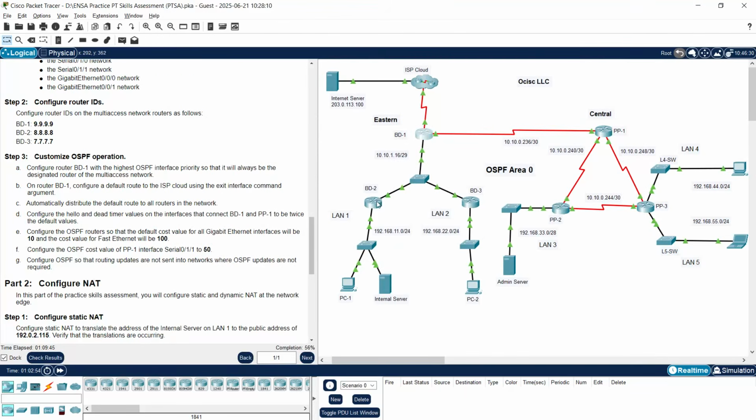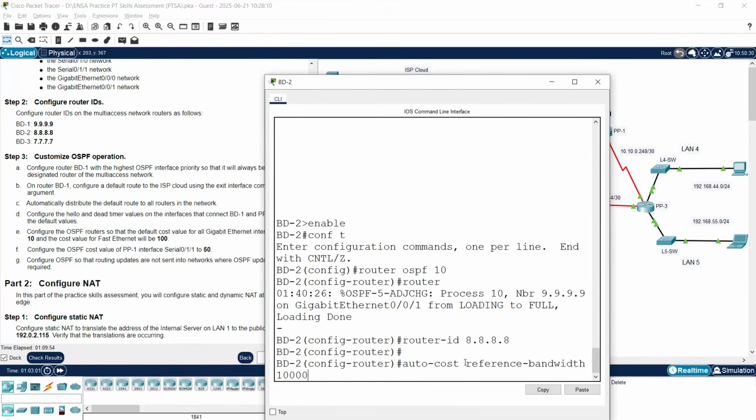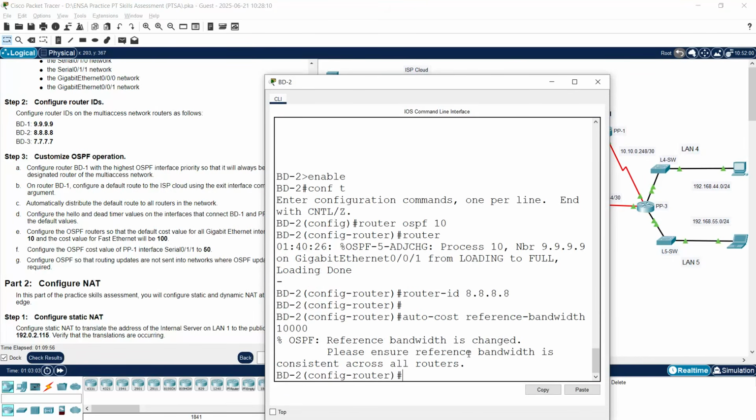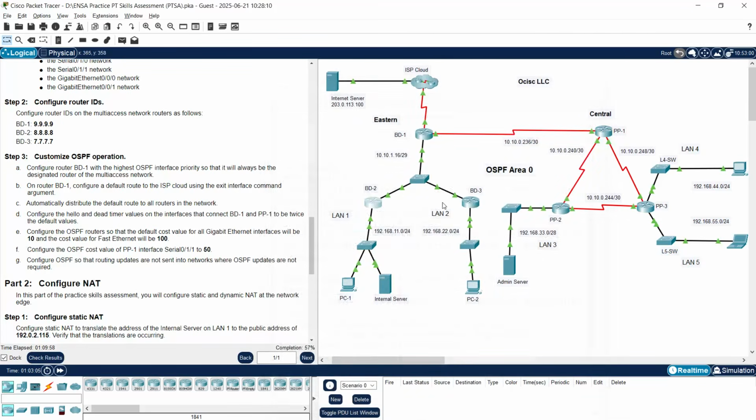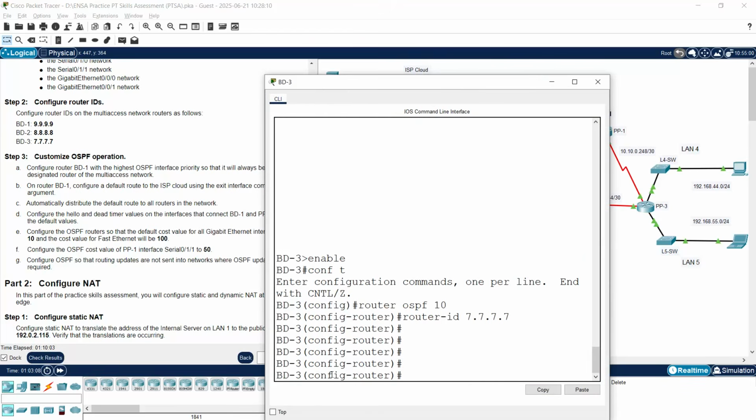Next we will go to BD-2. Okay, we are already in router mode. So just I will paste it and press enter. Coming to BD-3. Okay, already we are in router mode.